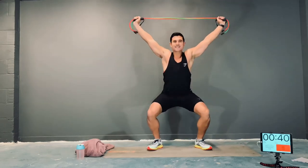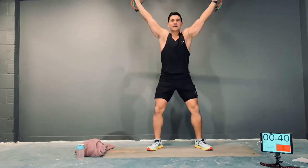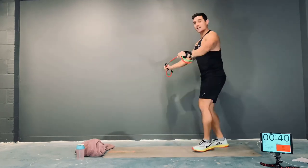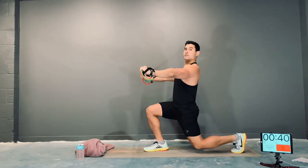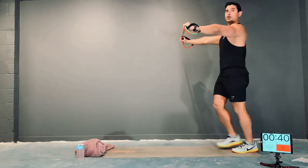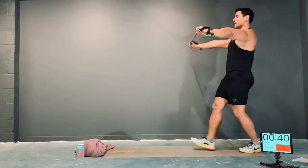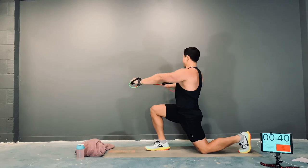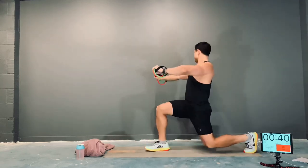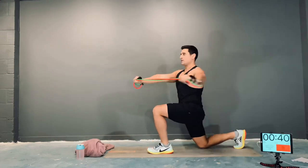You shouldn't be able to see your bands, so keep it nice and high. Now keeping under tension, we're going to lunge — see how much the shoulders and chest stay up. Twist on the same side as the front leg, come back, push off, don't scuff your feet. Repeat on the other leg, always keeping that band under tension. Nice big twist. Good.